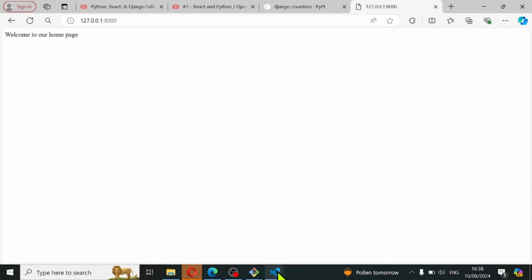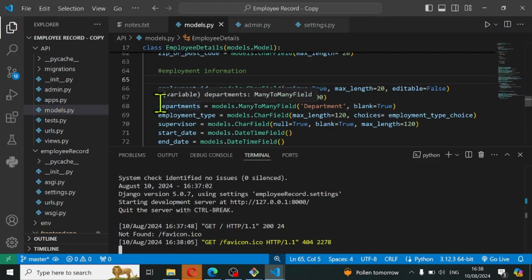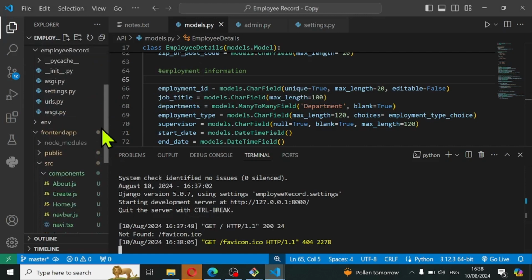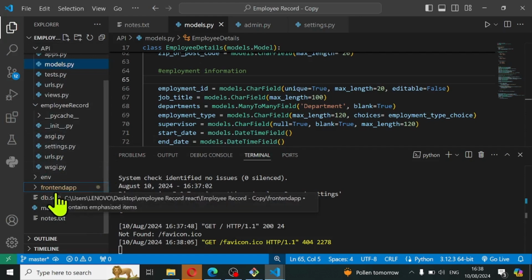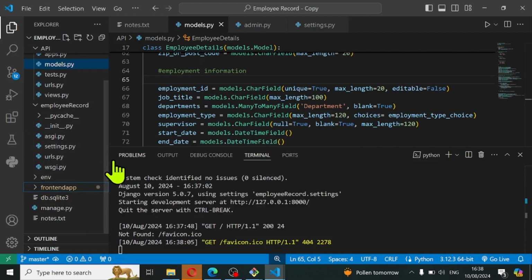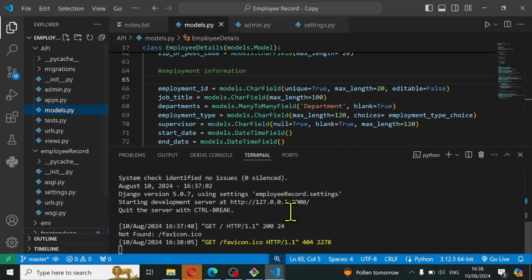Remember, we have two sections of this application. We have the Python and Django parts, and we also have the React parts. So this is our React front end. If we want to see our React front end, we cd into this React front end, do npm start, and see our React interface. But if we don't do that and we just type python manage.py runserver, it's going to take us to the Python and Django front end section. So we will not be using this interface, rather we'll be using React for the front end. So I just want to show you the database tables inside the admin panel.